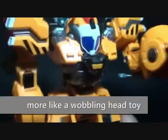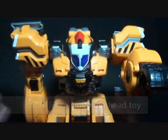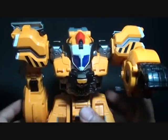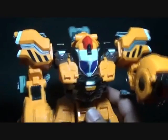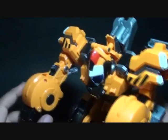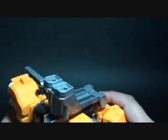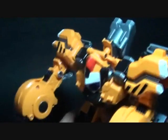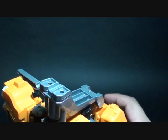Shake it like a salt shaker. I really wish it had an ab joint here, or a waist joint, for him to pose in different ways so he can do that running tackle like Shun does on the show. But unfortunately, it doesn't have one. And if you bend the hips in a certain way, it just falls down.